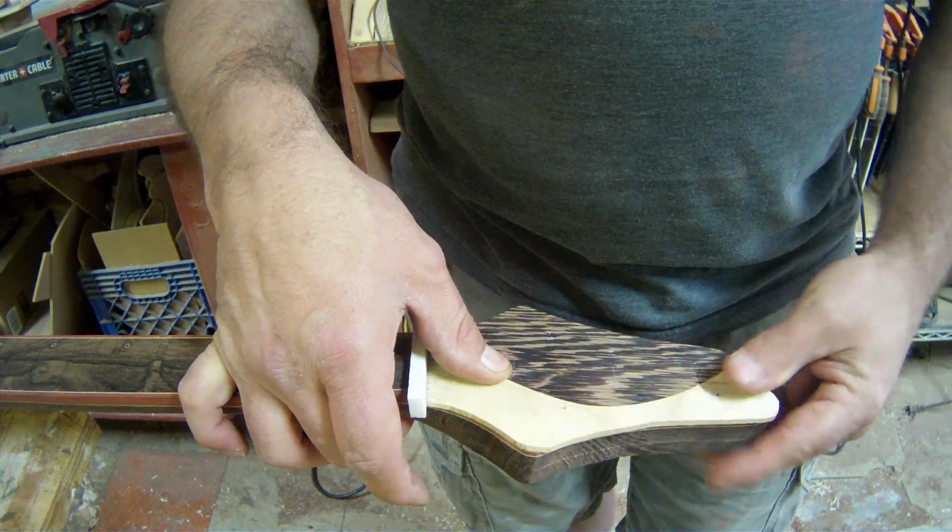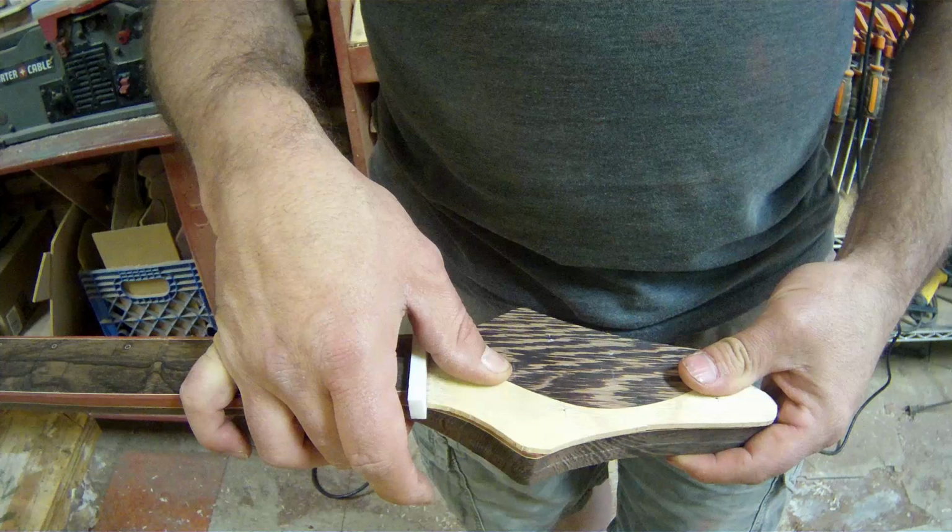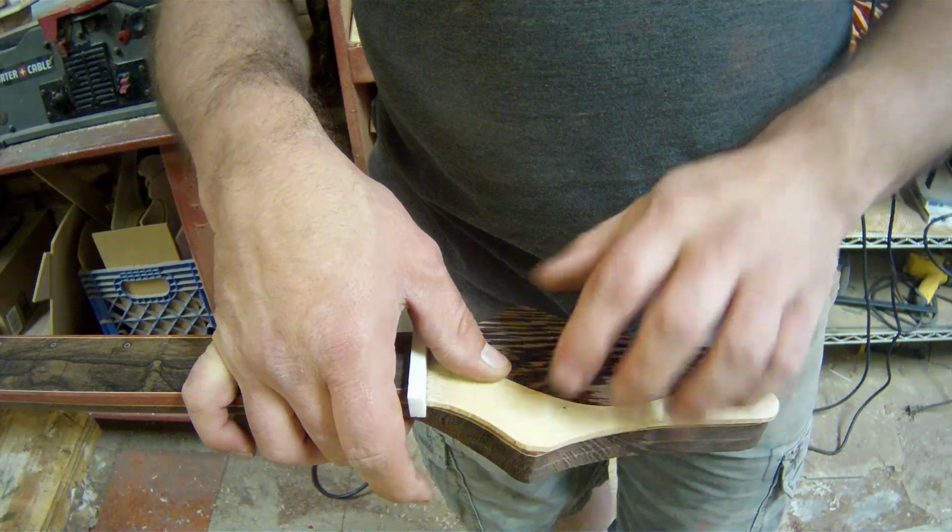Alrighty then. Well, we made some good progress on Kiddo's guitar. Now maybe a little GGBO.